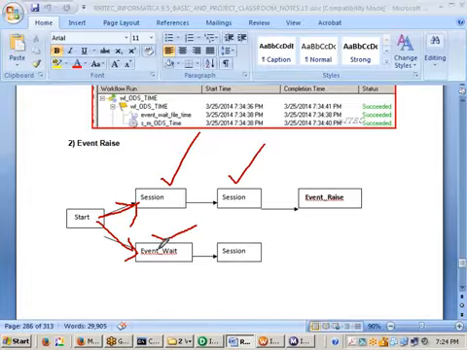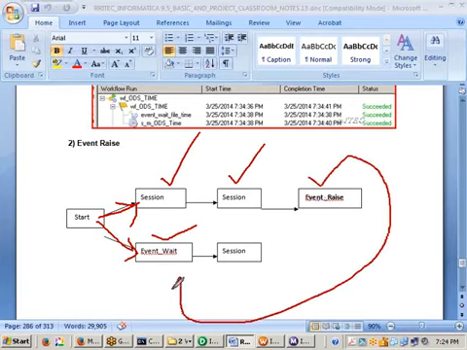It is not waiting for the file. In this case, we have not configured a file. It is the user defined one. It is waiting for this event raise to send the signal. Whenever this event raise is completed, it is going to send the signal here: okay, my job is done, you carry on with your job. Whenever this sends one signal here, it is going to raise the hand, my job is done. Then at that moment it is going to capture this one. From that point it is going to run this one.